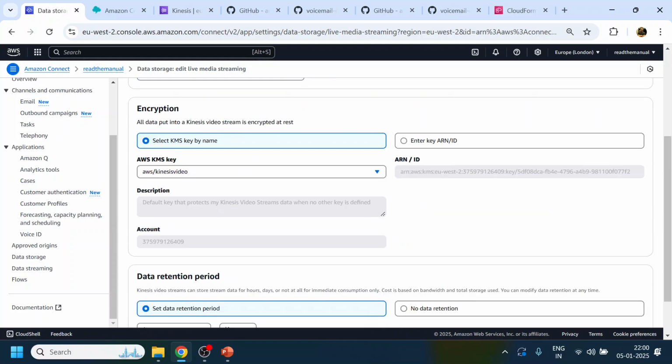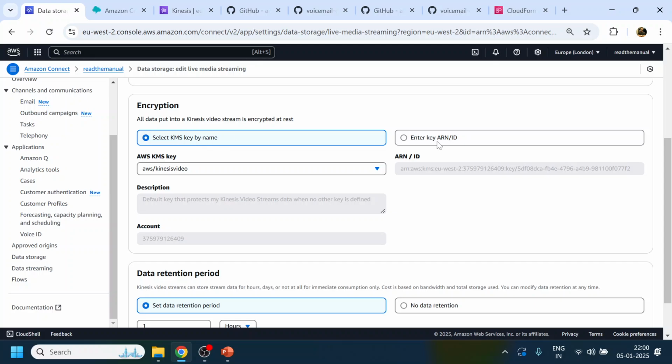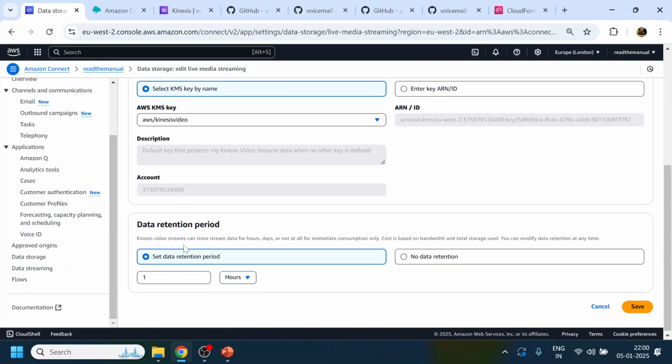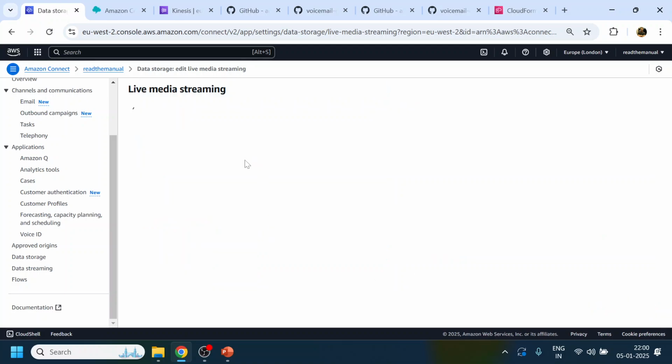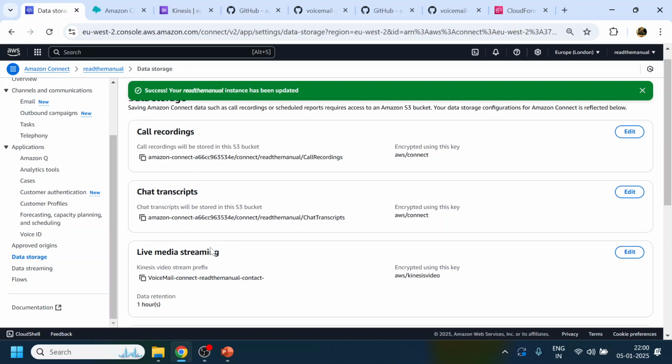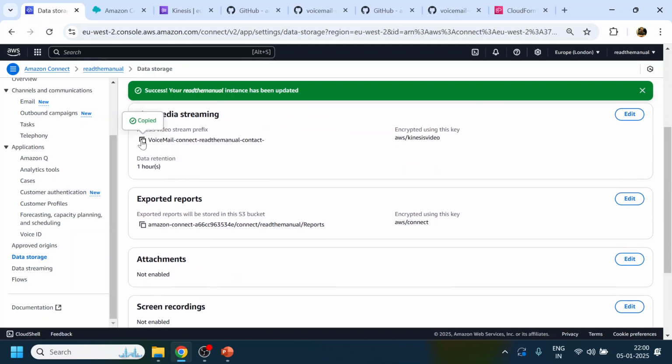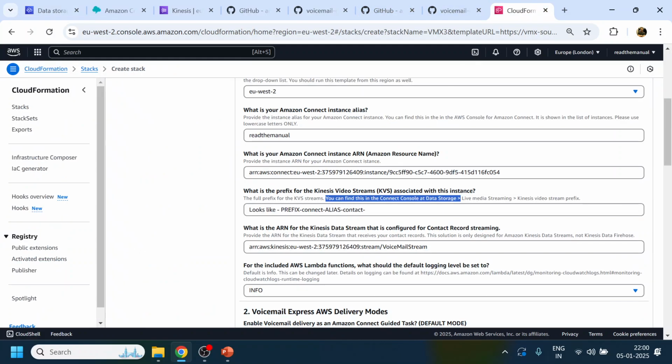Live media streaming: we enable the KMS encryption, enter the KMS keys there by default, retention period, click save. So this will give me my live media streaming information. Okay, so we will put it over here.